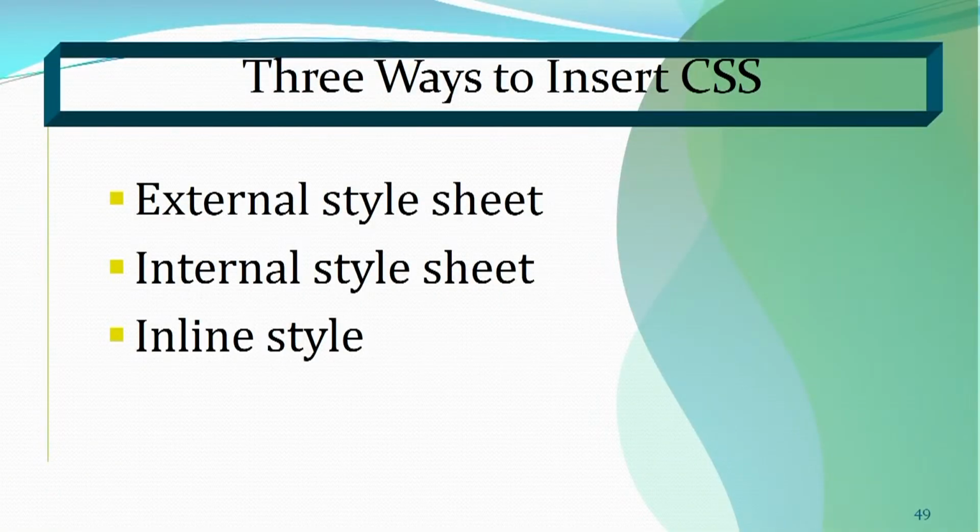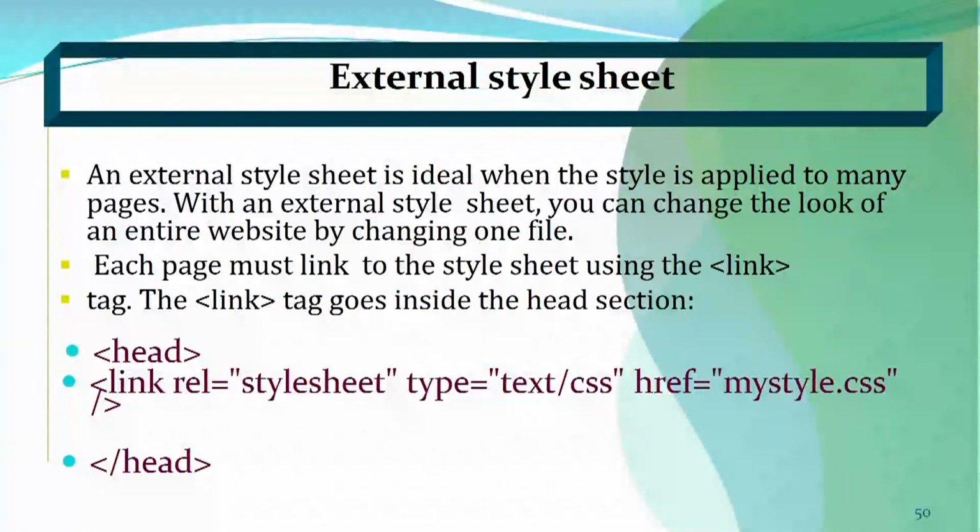At last we will say that there are three ways to insert CSS: external style sheet, internal style sheet, and inline styles. In external style sheet we have a separate CSS file and we refer to that in HTML. In internal style sheet we add styling in a style tag after the head tag in the document itself. In inline styling we do the CSS styling in the tag only, where we declare the tag. External style sheet is ideal when the style is applied to many pages. With an external style sheet we can change the look of the entire website by changing one file.